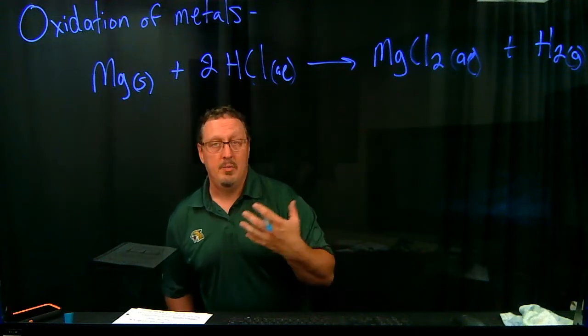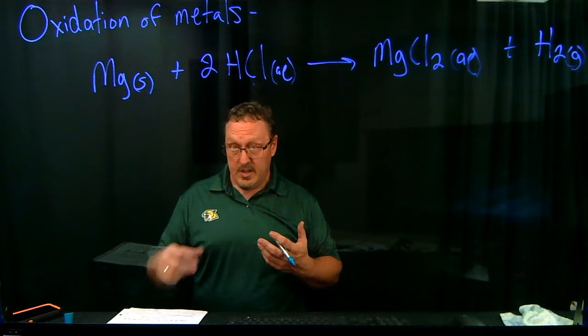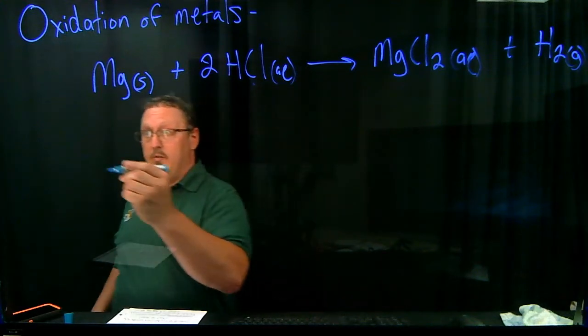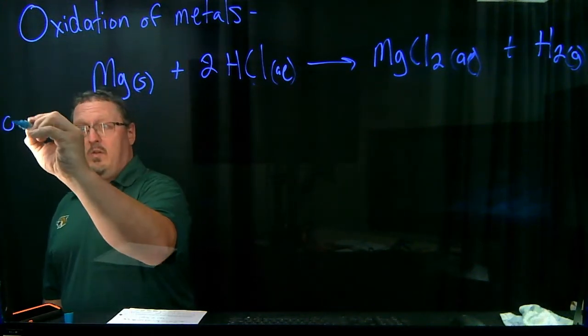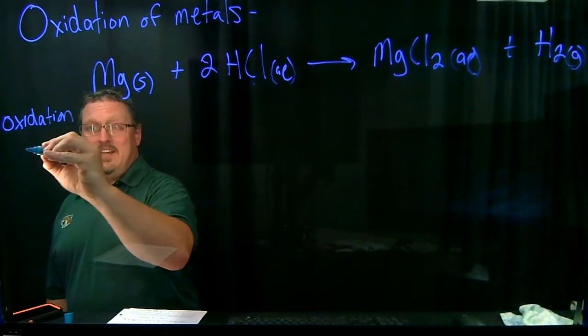All right, now, in order to understand how to do this, we have to be able to track how many electrons something has. Okay, there are some rules for that. We're going to go through that shortly. But I'll just tell you, these are called oxidation numbers, or oxidation states.